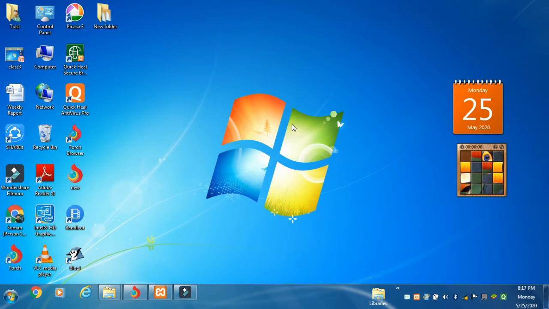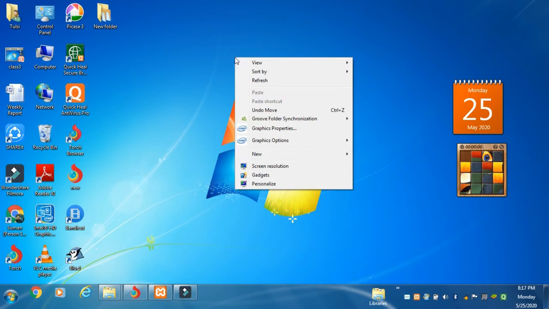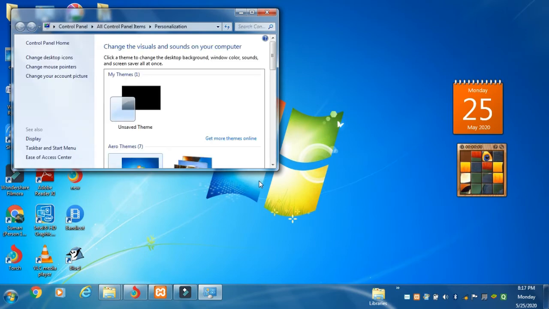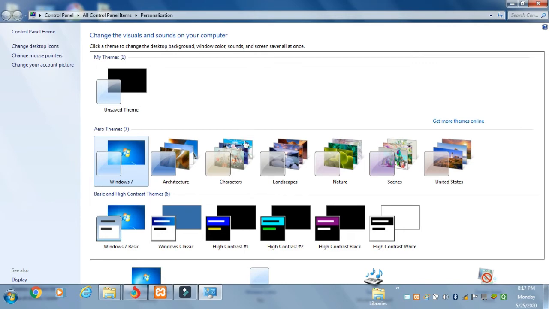This is a background image or background picture which is known as wallpaper. We can even change this by simply right clicking on the blank area. Then we can go to the personalize option. So children, see here, in the personalize options we have multiple things like themes. We can add this one.